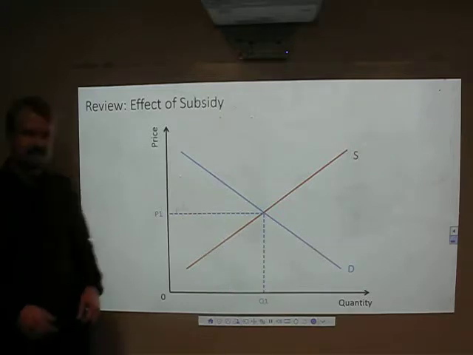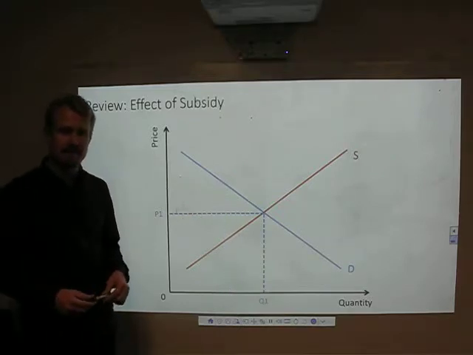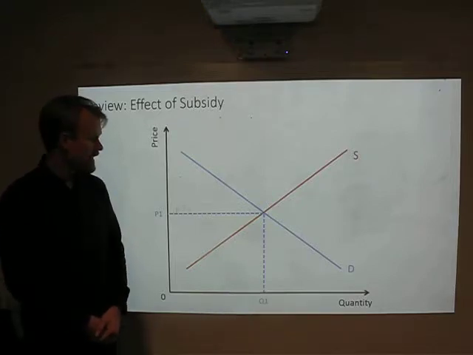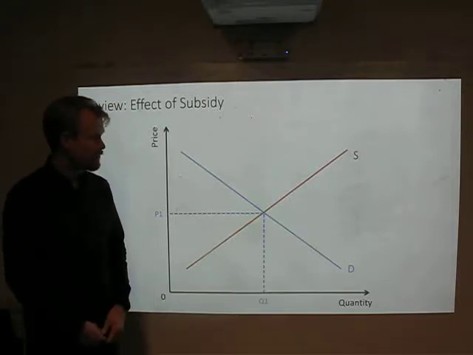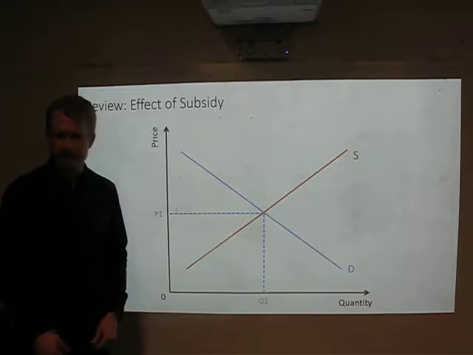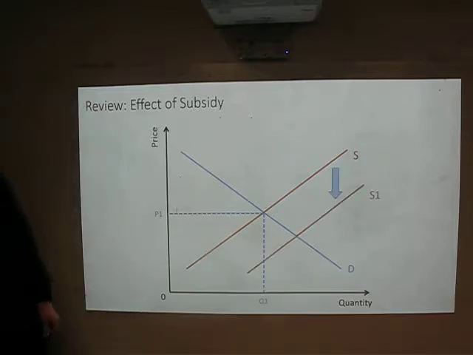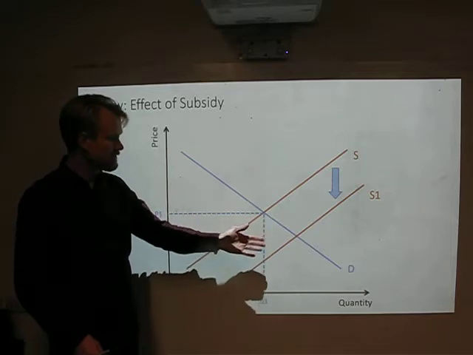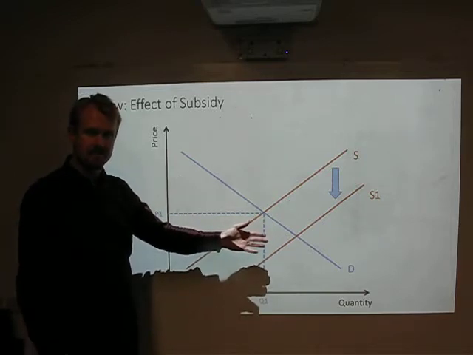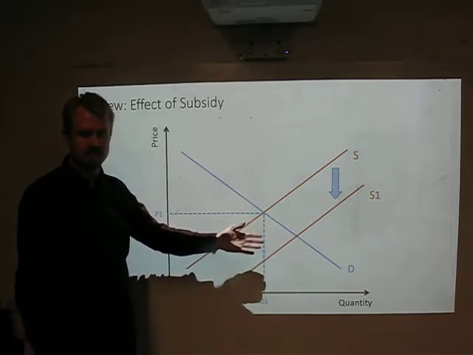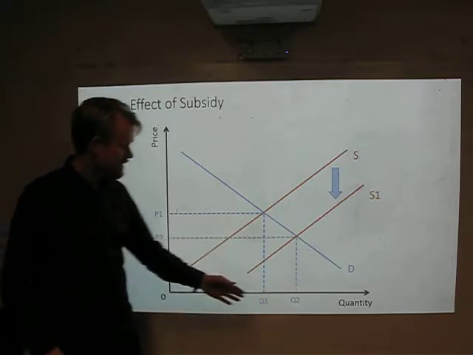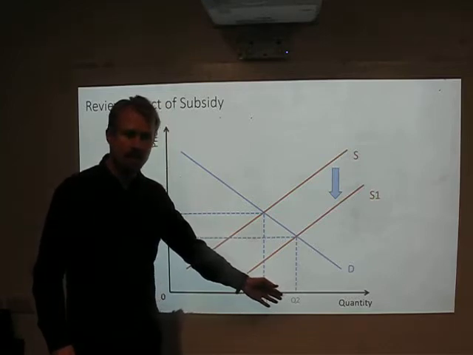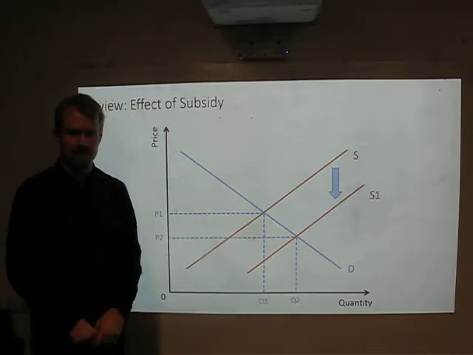To review the effect of a subsidy, a subsidy basically being the government paying producers to produce a product, what this does means that the effective price that the producers can sell it at is going to be lower than it would be without any intervention. So therefore, we see a shift down the supply curve to reflect this new lower price which they can provide it for, which will mean that as a result of the subsidy, we will have a higher equilibrium quantity and a lower equilibrium price than we had before.